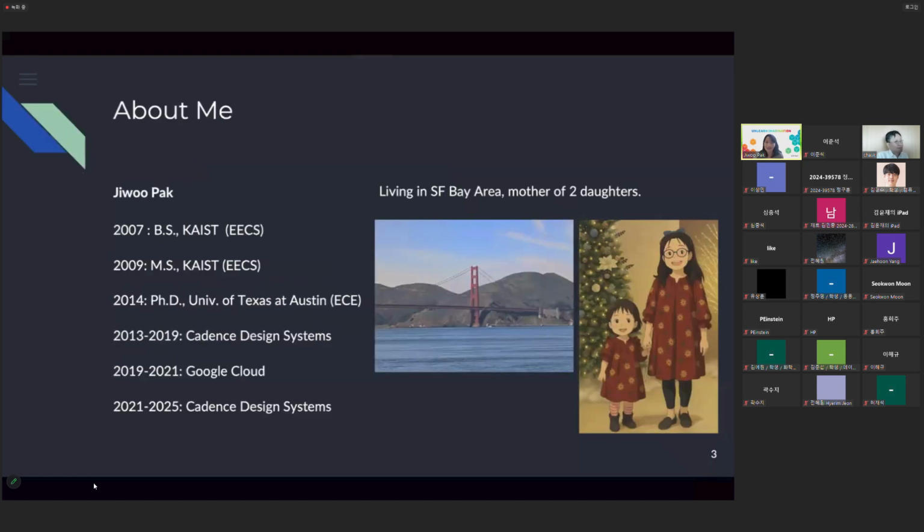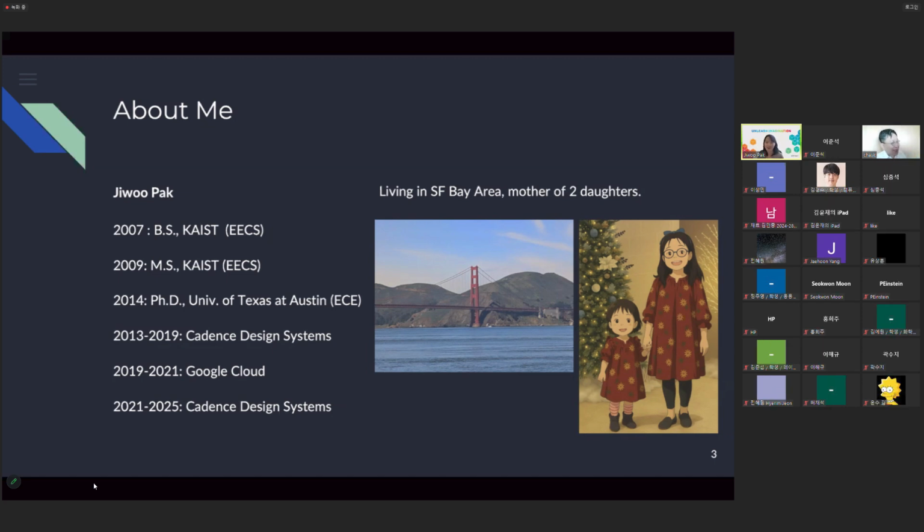And then a little bit about me, even though Professor Cha already mentioned that, I think it's a good idea to introduce myself to you. My name is Jiwoo, and I was born in Korea. I graduated from KAIST. I got my bachelor's degree from EECS. At the time, the school was combined EECS. Right now, I heard that KAIST has separate schools, EE and CS, and it even has a separate AI graduate school. It's diverging so rapidly, so I cannot catch up with the exact name of my own department now.